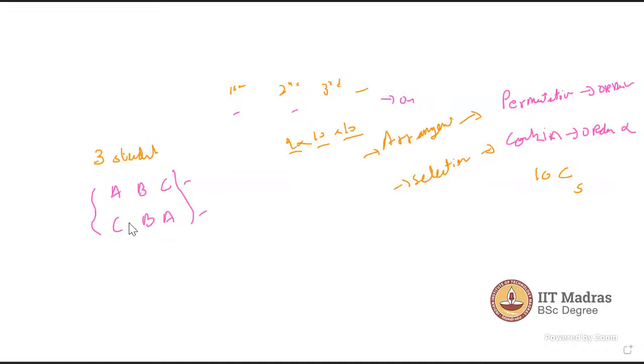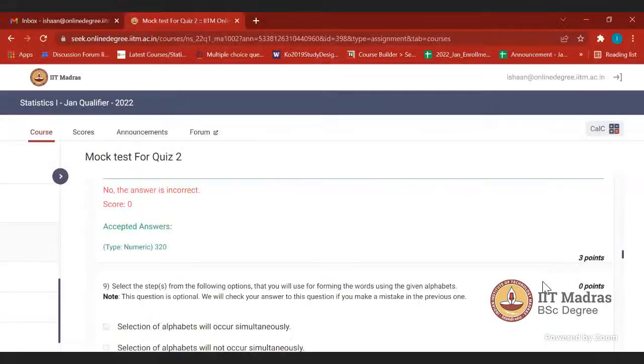Sir, will it be different when it is a numbered arrangement at first place? Usually 0 will not be allowed. In case of combinations or selection, can we say that 0 is allowed at first place? In selection, order doesn't matter. You could have any of them at any place.